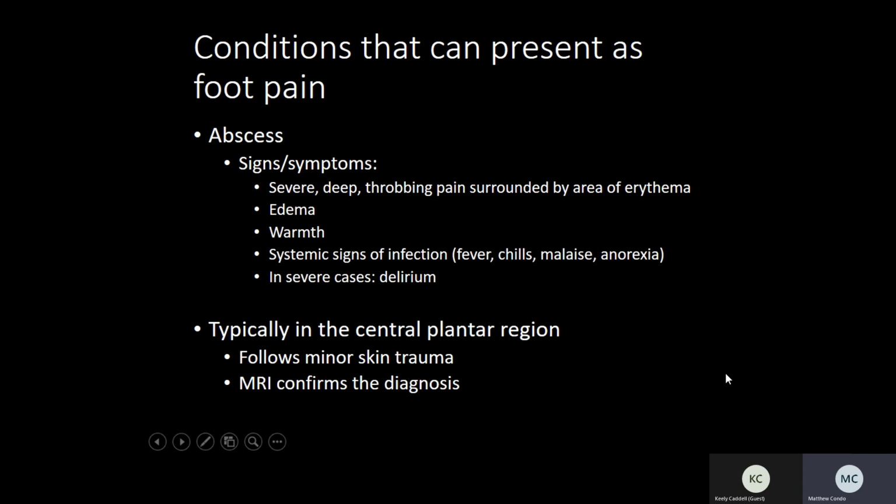Typically, we're going to see abscesses that are going to happen in the main weight-bearing sections, right? So central plantar region, if that person has pes planus, we'll obviously see it more than someone with pes cavus. Why? Because in pes cavus, that medial longitudinal arch typically is not going to contact the floor. But a lot of times you'll see it around the met heads. A lot of times you'll see it around the heel. Why? Because those are going to be my main weight-bearing contact surfaces.